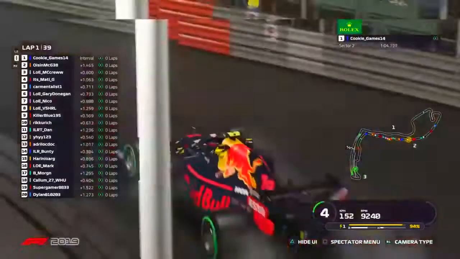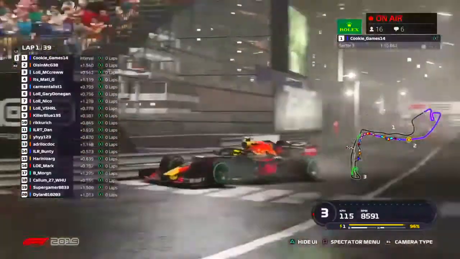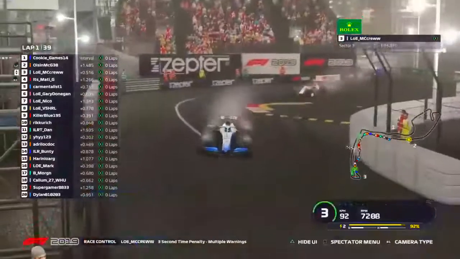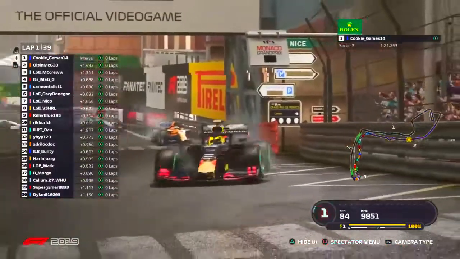But Cookie Games will be glad they got pole position. Hits the wall, actually, going through to the back. Does he have damage? It looks like he might have just got away with it, but he currently leads the field. Oysen with some feisty defensive driving. We've got a lot of drivers picking up penalties. McCrew ran wide, as did Morgan, going through that swimming pool chicane.